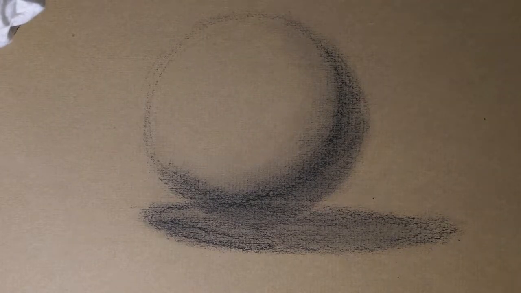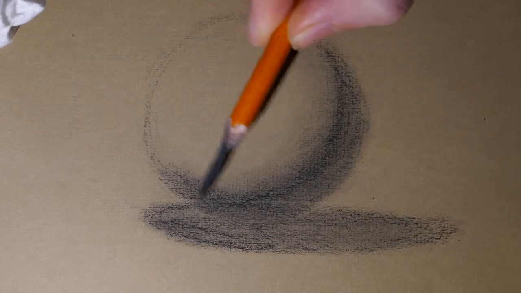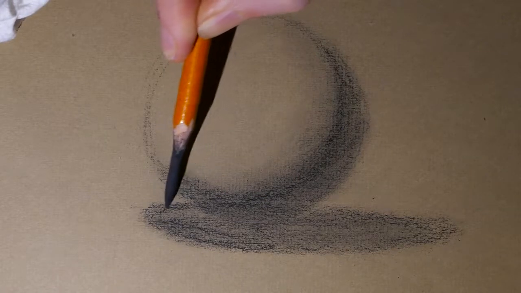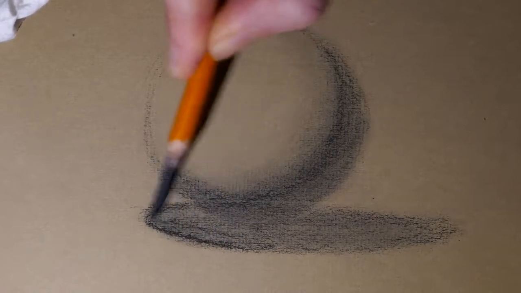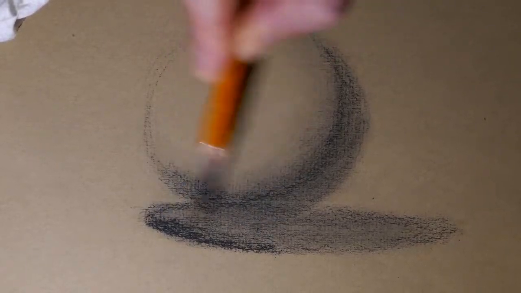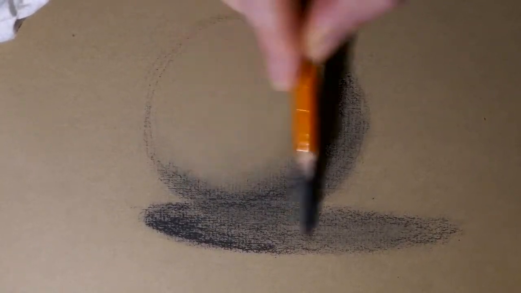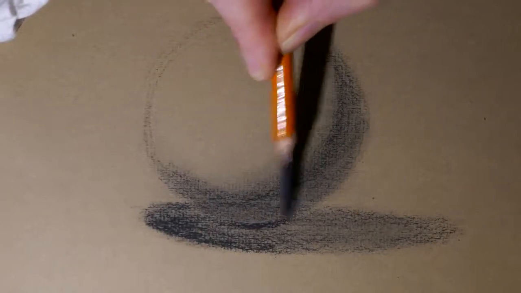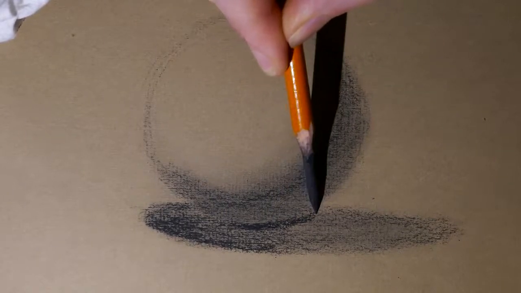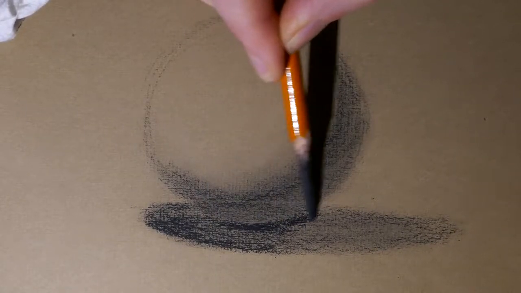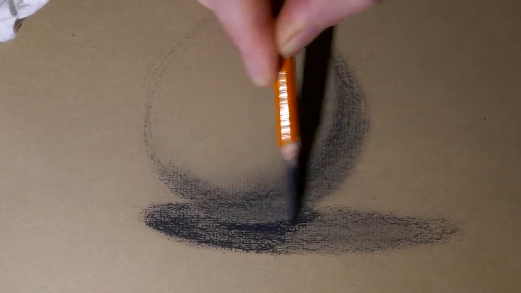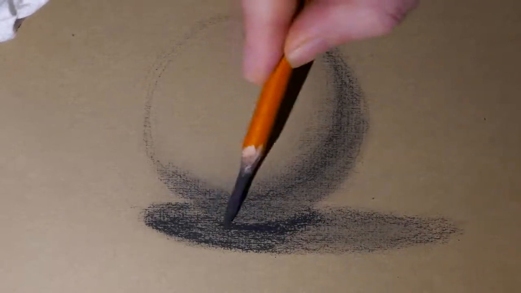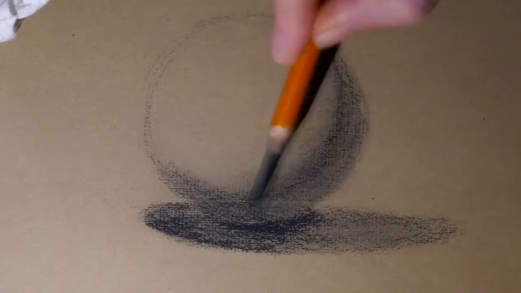The object that we're really looking at here is the difference between a form shadow and a cast shadow. How this is a harder edge down here and you can establish that by a dark that fades off. This is an occlusion shadow down here which means there's no reflected light. This would also be called a pit shadow and that will help define where the ball is hitting the shadow.